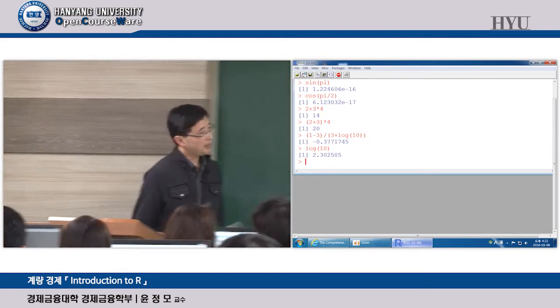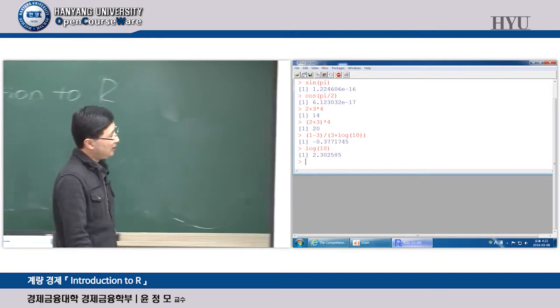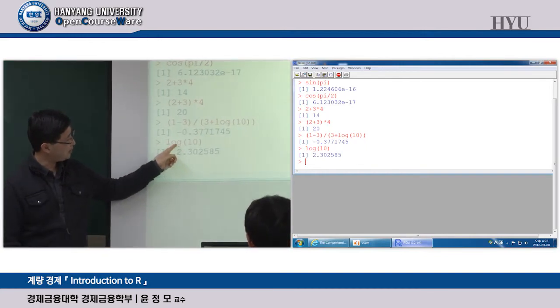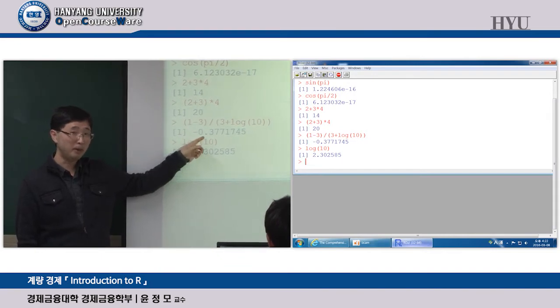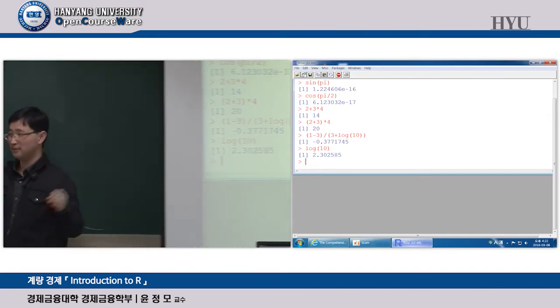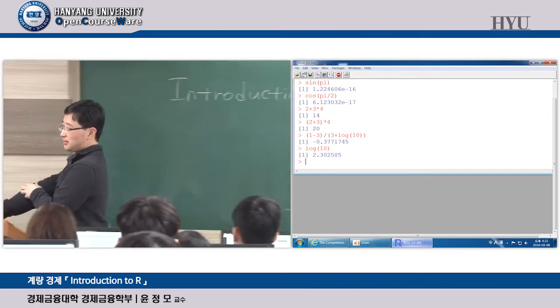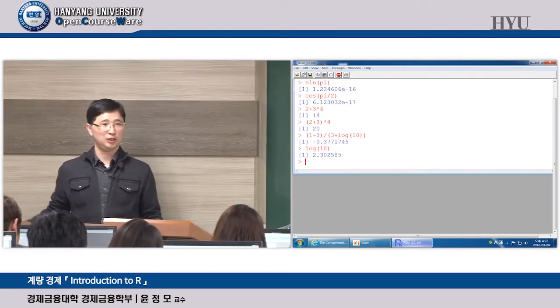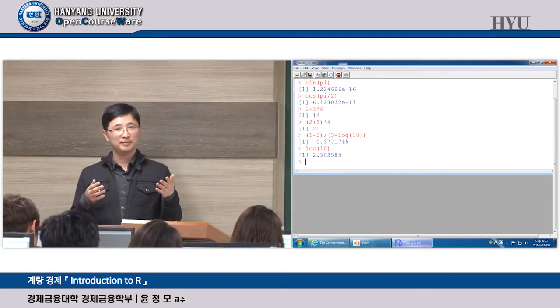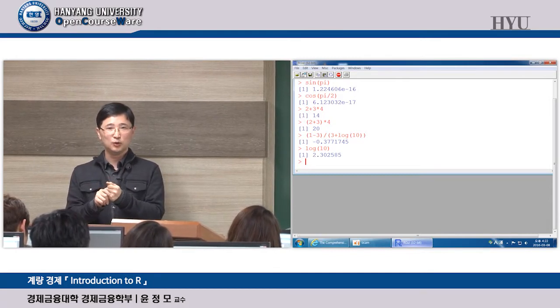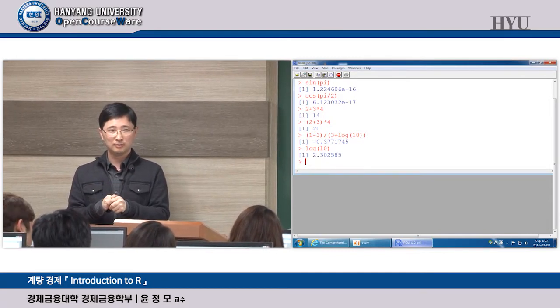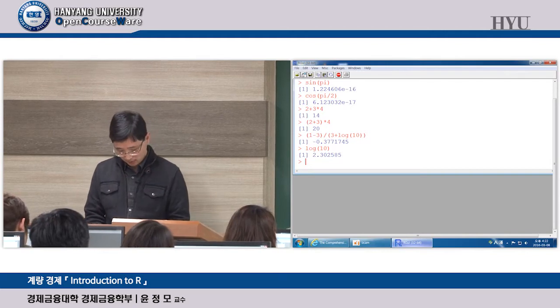So log of 10 equal to 2.3 means that the base of this logarithm is not equal to 10, right? If the base is 10, the answer should be 1. So your question is, how am I going to change it? How do I know that I can change something in the functions in R to get what I want? So that's what I'd like to discuss a little bit.